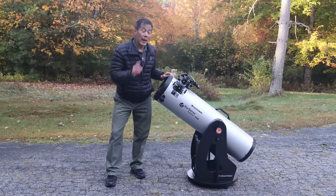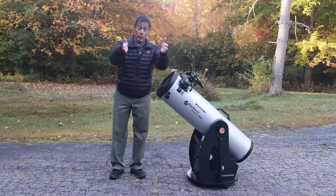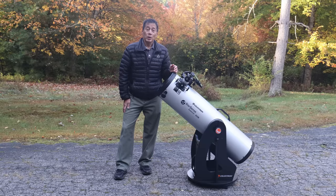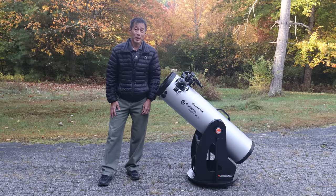Another hint: from time to time the phone may ask you to slow down. If you go too fast swinging the scope over, watch your screen — it may ask you to slow down while it tries to reacquire its position in the sky. I found accuracy was better if you did that. Once you're on the object, it will tell you a lot of things. You can read the description and it will do audio. For example: 'M13 is the most glorious of the globular star clusters. Discovered by Edmund Halley in 1715, it is the brightest and richest of the globulars north of the celestial equator.' I usually turn that off — I find talking telescopes to be really annoying.